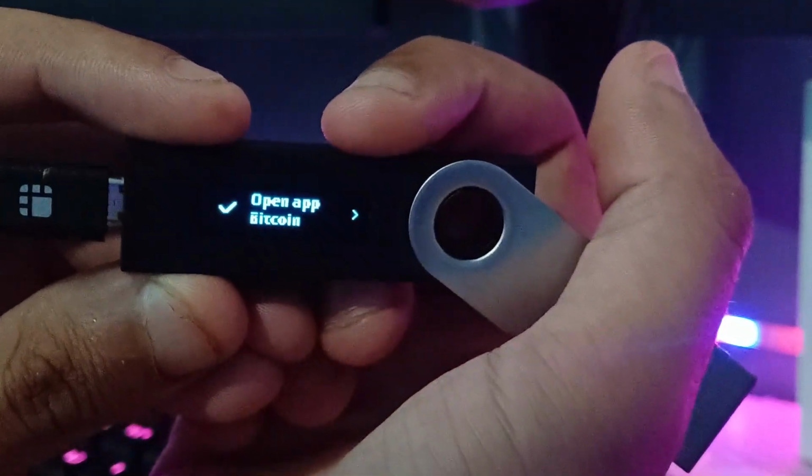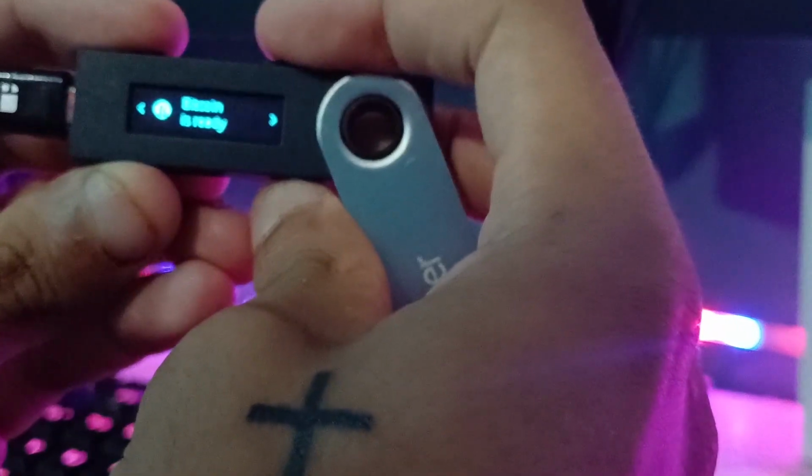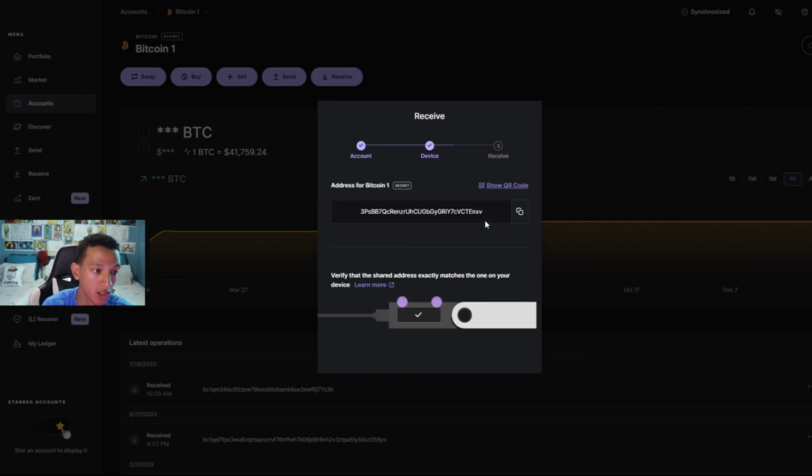So you can see once that is done, the account will open. Now you're going to open your Bitcoin wallet on your Ledger Nano account. There's a pop-up that says open, so we'll just click that. Open wallet account. So we need both fingers. There we go. Now we can see it's open on the Ledger account.